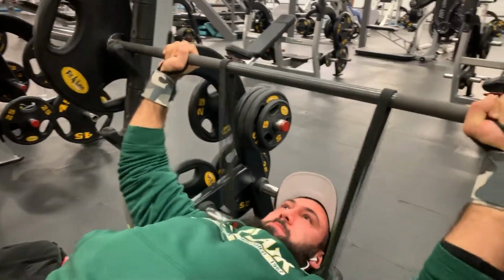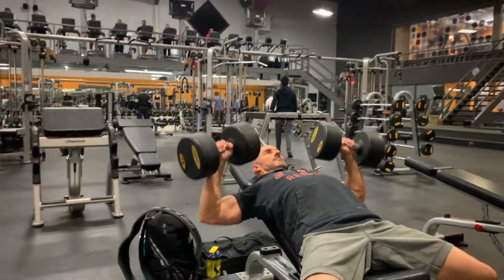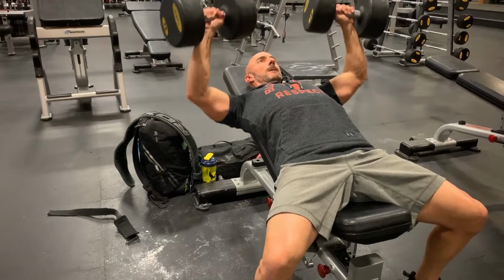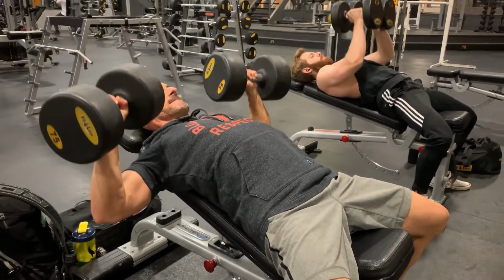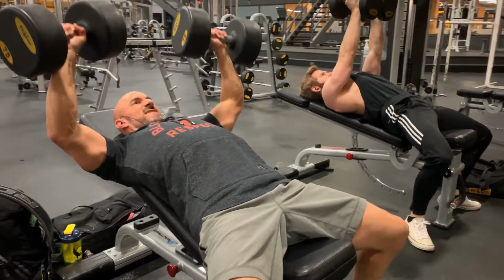Next, we moved on to the incline dumbbell bench press, where we performed 3 sets of 8 to 12 repetitions, and on the final rep of each set, we performed a loaded stretch where we held that bottom position for as long as we could, aiming for 20 to 30 seconds. And it is a brutal, agonizing, probably the longest 20 to 30 seconds you'll ever spend in your life.